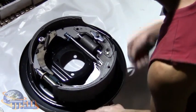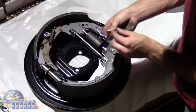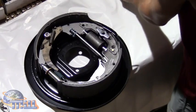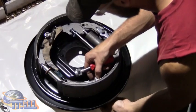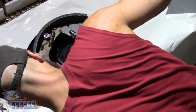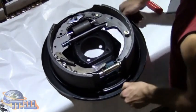And this side is a little less complicated. All we have is our coupling that sits in the brake shoe to hold the spring in place. Place the spring on that. And this side we have a flatter washer because we don't have that extra 1/8 of an inch of metal that we have to go through, so we don't need a recessed washer on this side. And yet again, we stick our nail through the backing plate, find the coupling, and secure it in place. So now our brake shoes are secured to the backing plate.